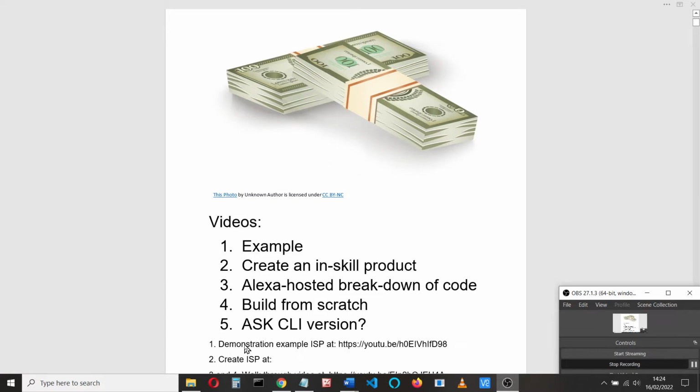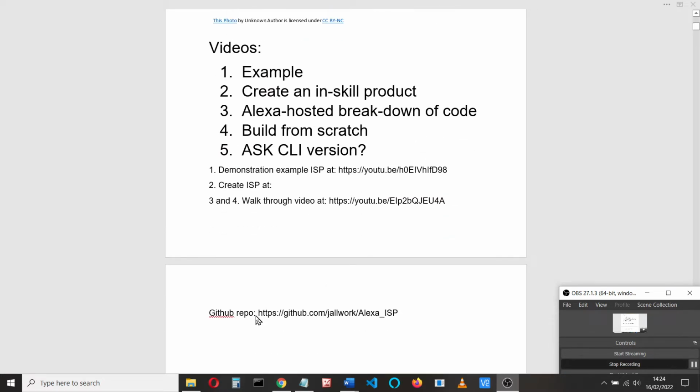So the first demonstration example is at this YouTube video, and all this information that you're seeing here is also available in a GitHub repo at JLWork Alexa ISP. So I'll put that in the link to this video. And then, of course, this video will be creating the skill product. And for 3 and 4, there's a walkthrough video at this YouTube site here as well.